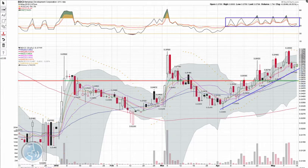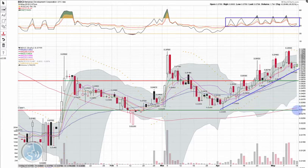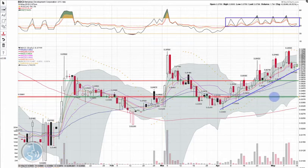Now, I do see some other intermediate areas of support beneath that. I'd say certainly right there at 4 cents. And then again, a little bit of a double bottom look to it right there around 3 cents. Also ties in with the 200-day moving average. Now, it's hard to anticipate any stock that's moving upward in an uptrend to call a bottom like that. But I definitely want to note those areas just in case the stock does happen to slip further. You pay attention for other support points to see how the stock price reacts.